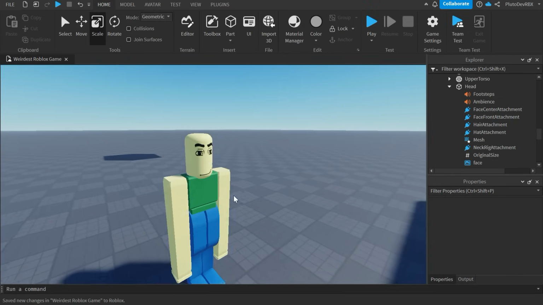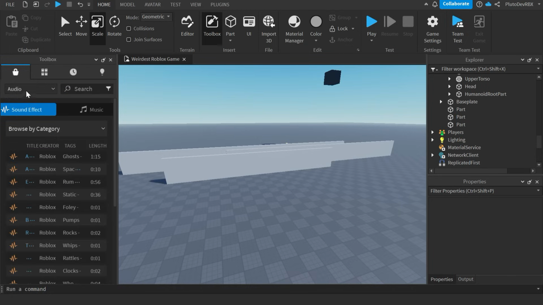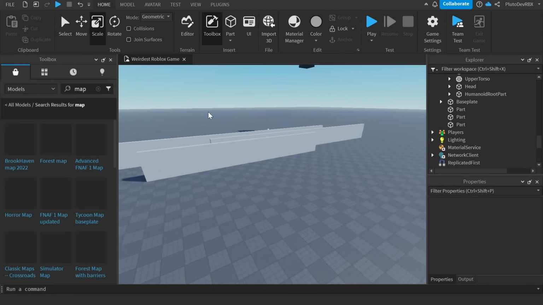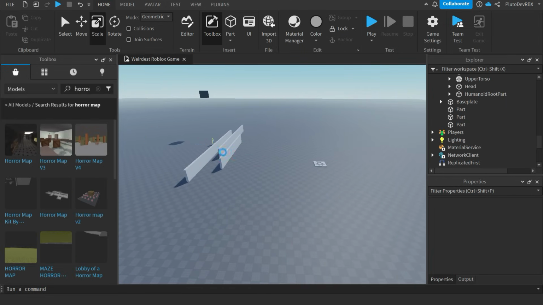Okay, so now that I've got my monster, I don't know, maybe I should make a map now. So maybe I could take a map from the toolbox. I don't know. Let's look up map. See what we got here. Here, look up horror map instead. Okay, we got some of these. We're gonna try this one first.